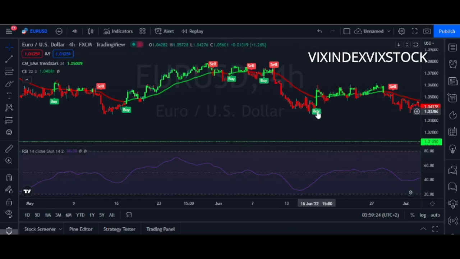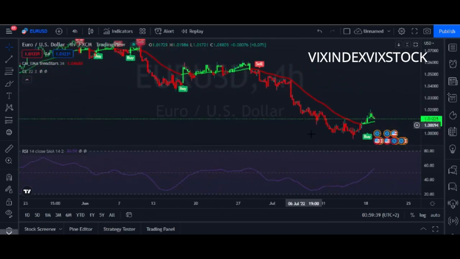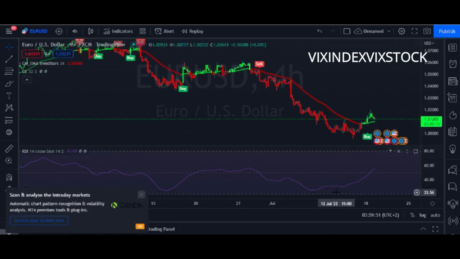Or you can wait for the buy ticket to appear so that you exit that sell. But otherwise, the moment you see price starting to do this, that's your signal to close that sell. I'm just talking about sells because that was the overall trend on Euro USD. And so if you took a sell and you came here and you saw that the RSI started pulling back a bit, and the price has not been going anywhere, it's just been dancing around this area, that's a signal for you that it's probably time we close that sell. And you'd have probably made a lot of money in this.